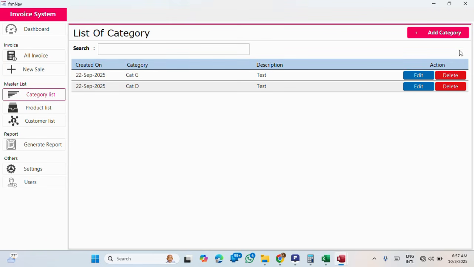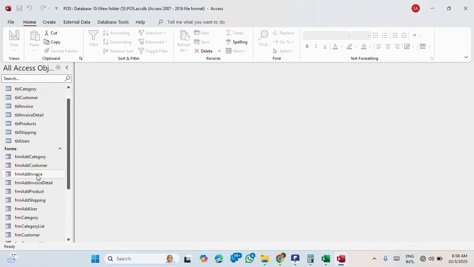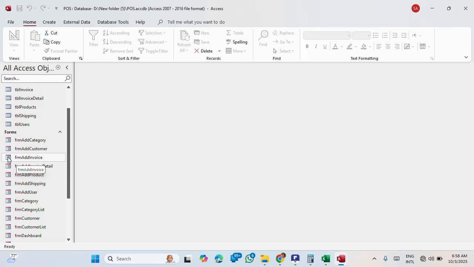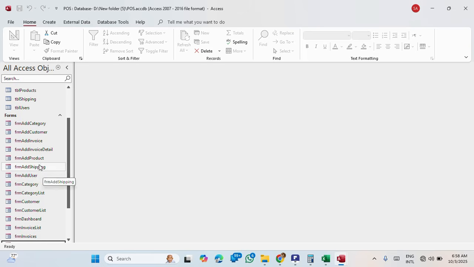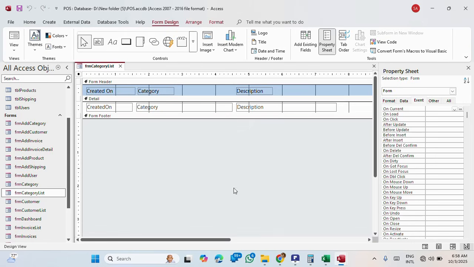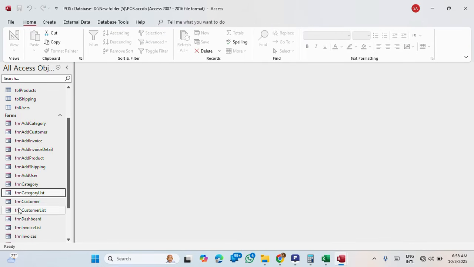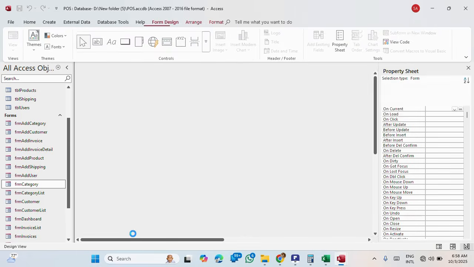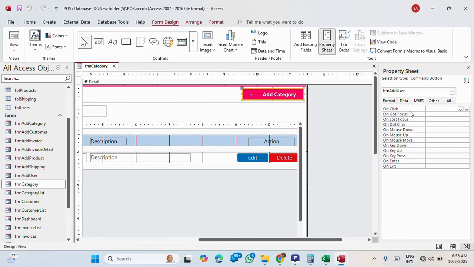You can see that. So let me add a category form. Let me really not code the category. Okay, we'll try that. So I'm going back to the form. Category form, category list, design view. Oh, sorry. Let's go to the category form itself. And then we click this.